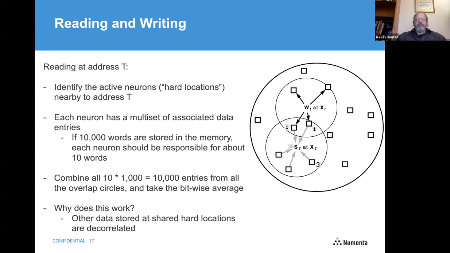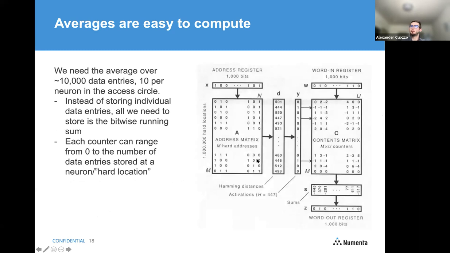So are we going to get to something that has a practical implementation? Well, yeah, the idea is that it's a lot of operations. I'll go on to the next slide. It's a lot of operations, but part of it can be sped up by the fact that you're storing a running average instead of a bunch of actual multisets. And the other part is that it's supposed to be done in parallel. So even though it's a lot of operations, they can all happen at the exact same time. And that's how you get to a faster implementation.